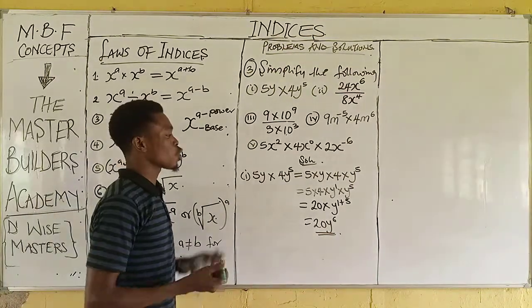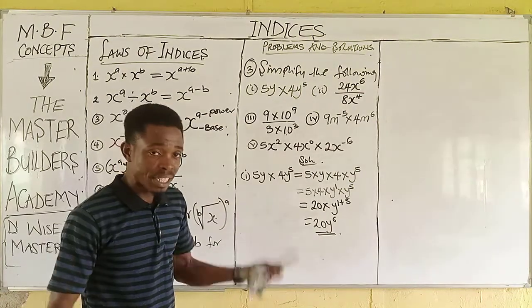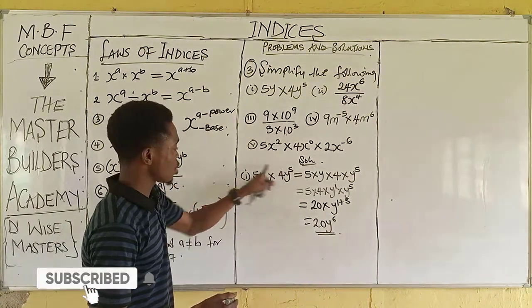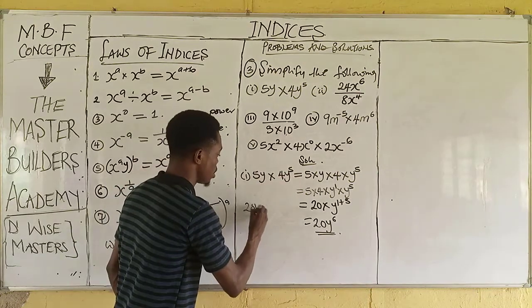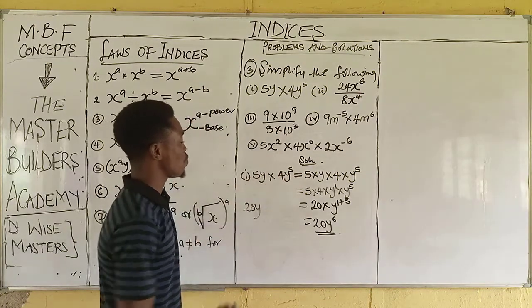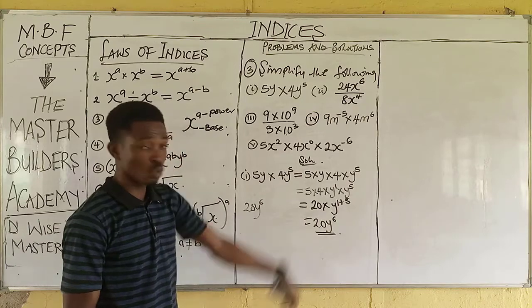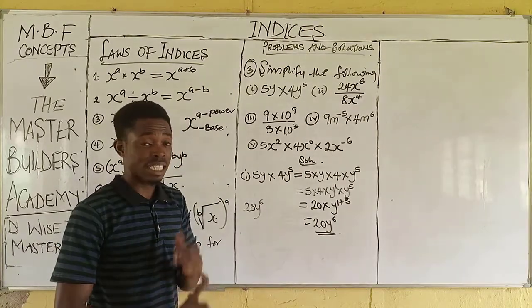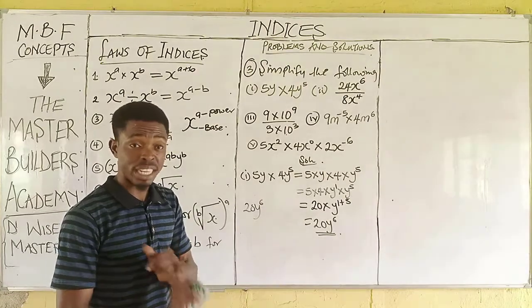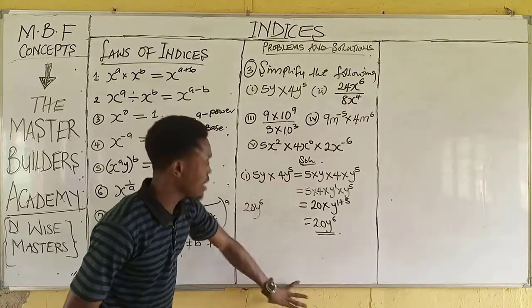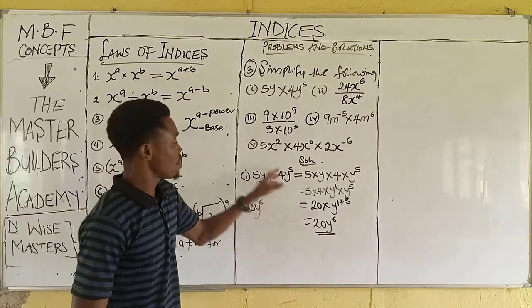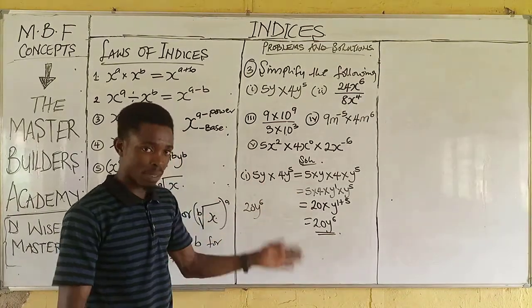Now, in a short while, to solve this as OBJ, without wasting much of your time, one second. This times this guy, just multiply the number out, that will give you 20. You know that this is 1, add 1 to 5, you have 6. You don't need to go through this for objectives. Are we there? So for OBJ students, either JAMB, WAEC, or whichever form of OBJ that you're writing, you don't need to work it out this way. All you just need to do, number multiply number, put down the result, then pick one of the base, just add the powers directly, and you get your answer.